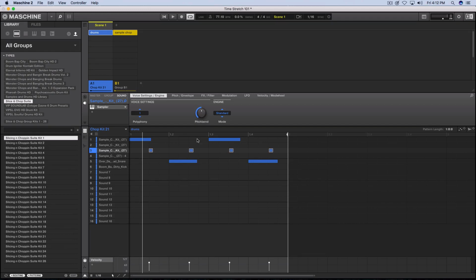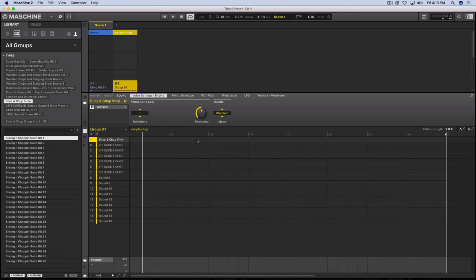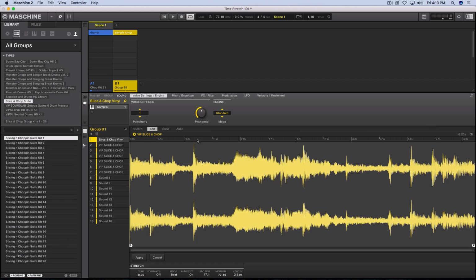Now, for the more advanced users, I know this is nothing for you, but for the beginners who are just getting into this and want to learn it, I would say start off with a simple boom, crack pattern, because it allows you to get your ideas in and fit your samples and audition them better. So what I do, you play the beat and then you go to the group that has your samples on it. And then from that point, just figure out the type of vibe you want to do.